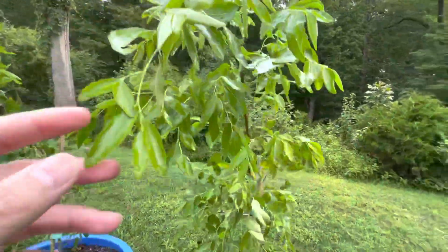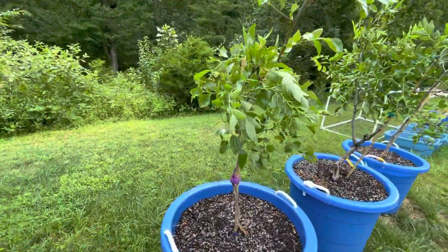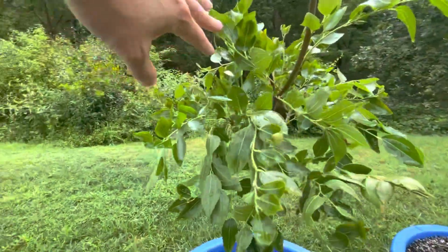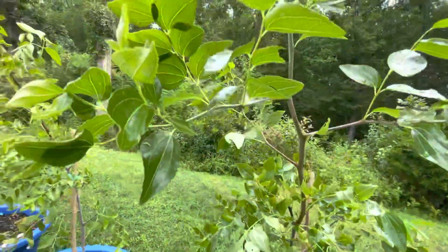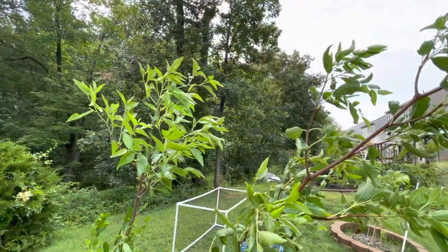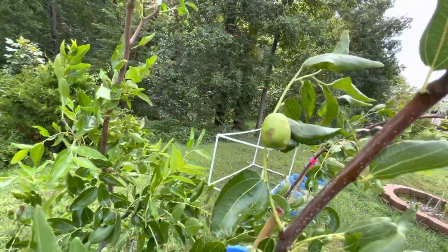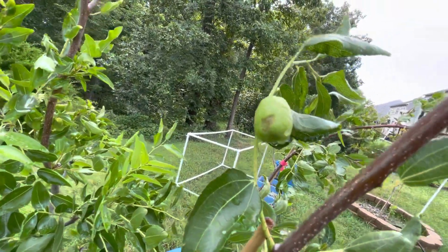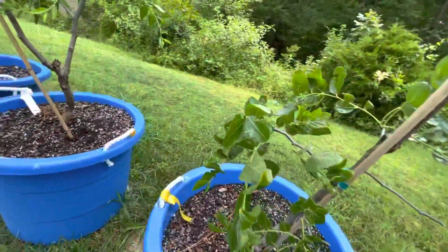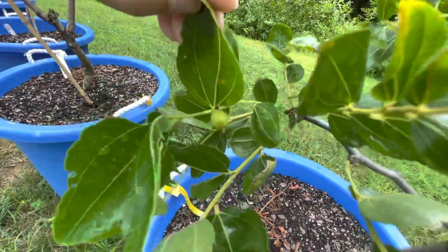Wait, is there any fruit on Ant Admire? Nope. Nothing. But there is chili peppers. Autumn Beauty. Yeah, there's nothing on this one. Nothing on here. But there's some stuff on the... Honey jar. This one's honey jar, right? Yeah, it is. And only one fruit. And where's that one fruit? Right here. Right there. That big boy. And there's a baby one. And then there's a baby chinchilly. That's it.